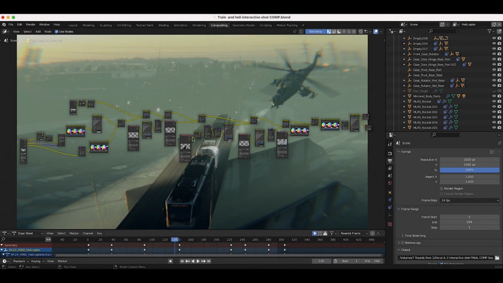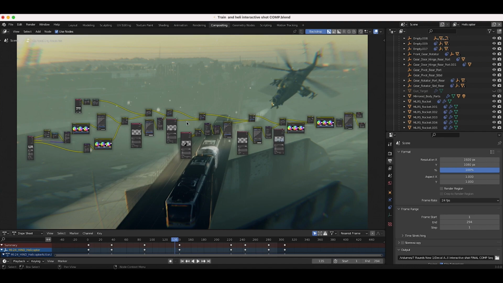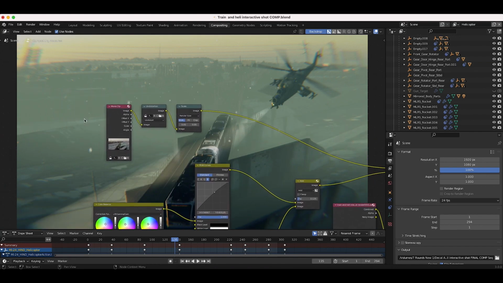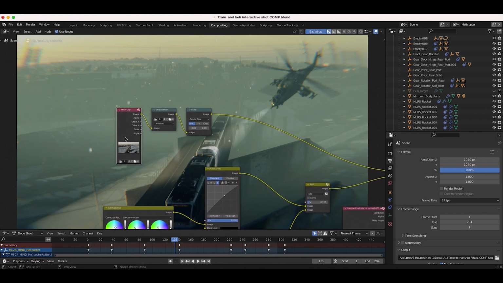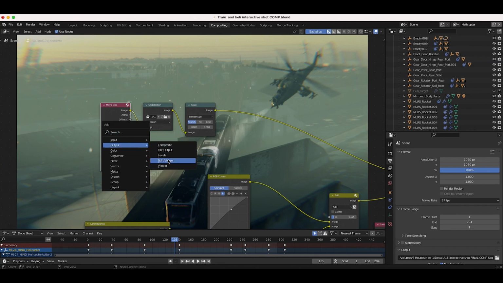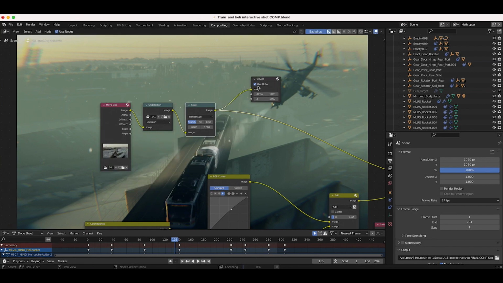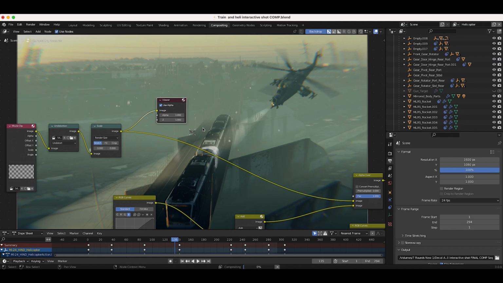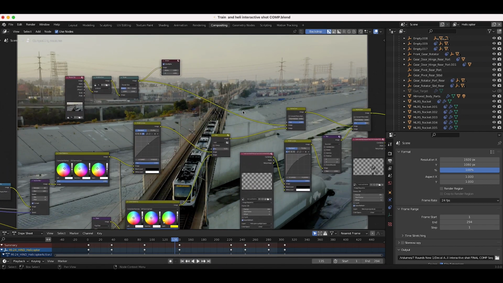Alright guys, so this is our compositing node setup here. It's a fairly simple setup, nothing too complex here, but I'll just go through it layer by layer in order to show you the steps that we've used to combine and adjust all these different view layers together in order to get our final shot. The first thing we started with was of course our movie clip. If I just add a viewer node, this is our starting point, our standard live action shot.